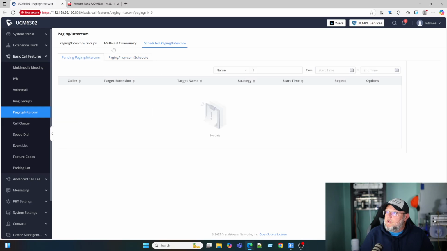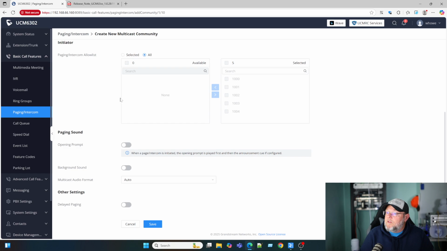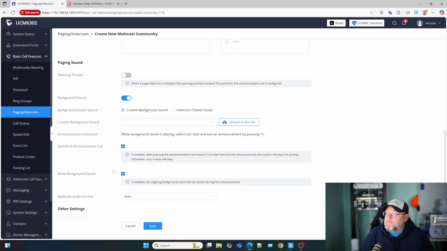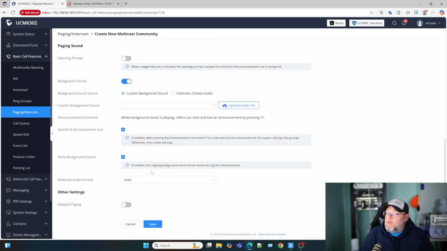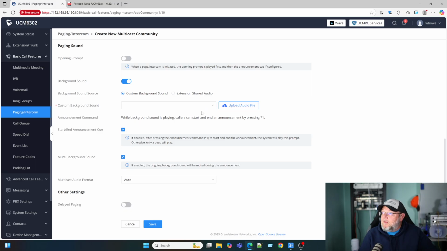Let's see. Multicast. Background sound. Here we go. So we can do background sounds, multimedia audio format. Tells us what we're doing here. But we can do this background sound. Interesting.